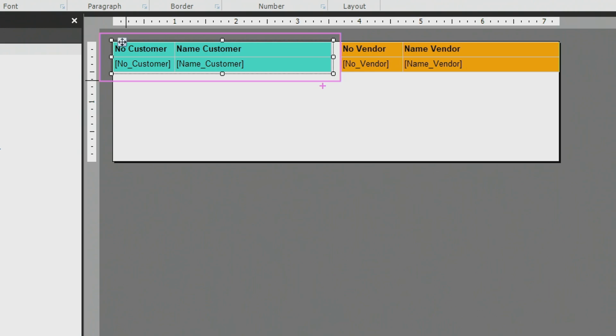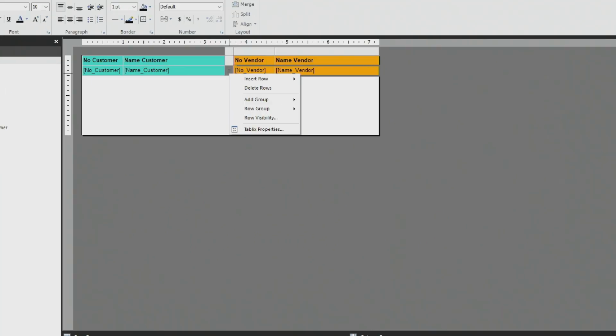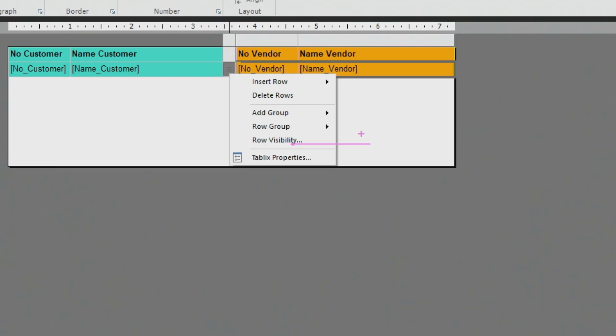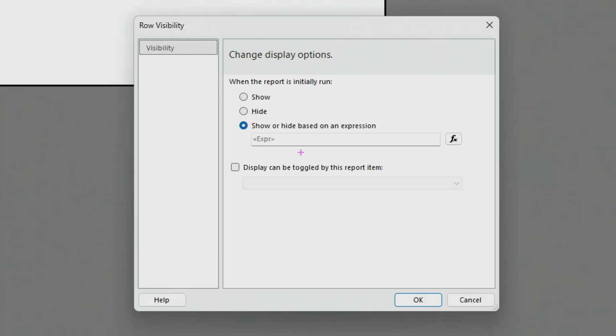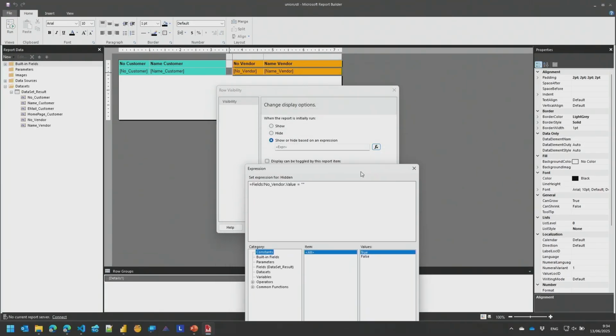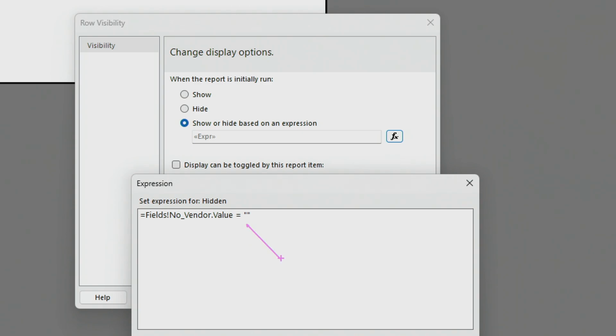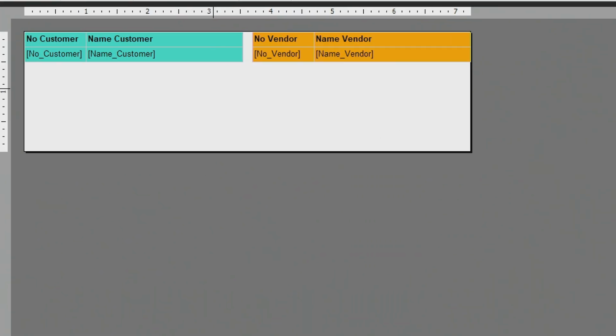So in RDLC, that requires some manipulation. Another way of doing that is by, for example, adding a visibility rule on the detail row. I will go here to the row visibility. I can create an expression for when the row needs to be visualized or not. And voila. I'm saying that if the vendor is empty, hide the row in this vendor table. These are usually the 2 ways that you can do that. And I'm showing both ways.